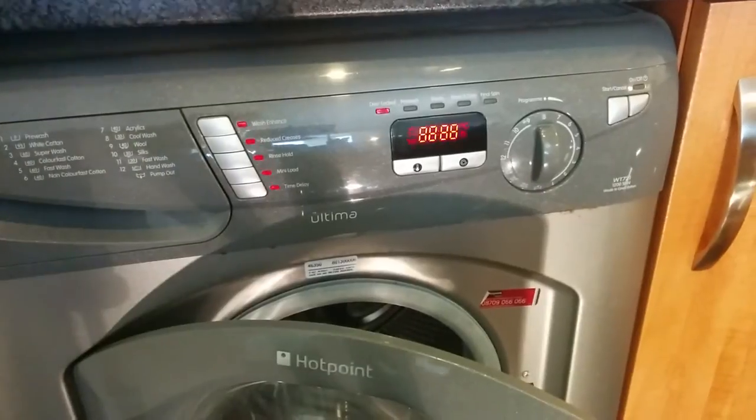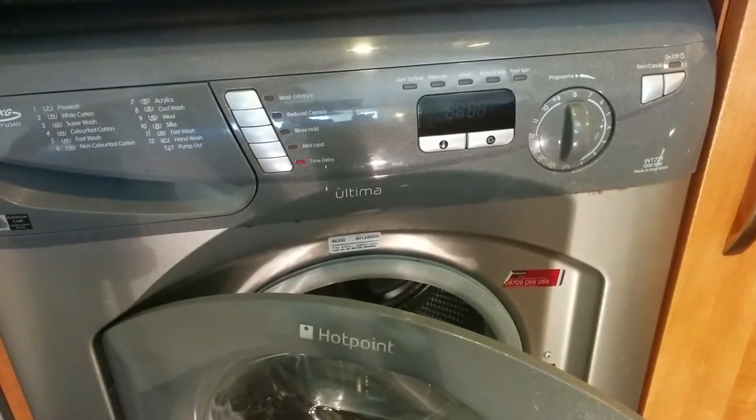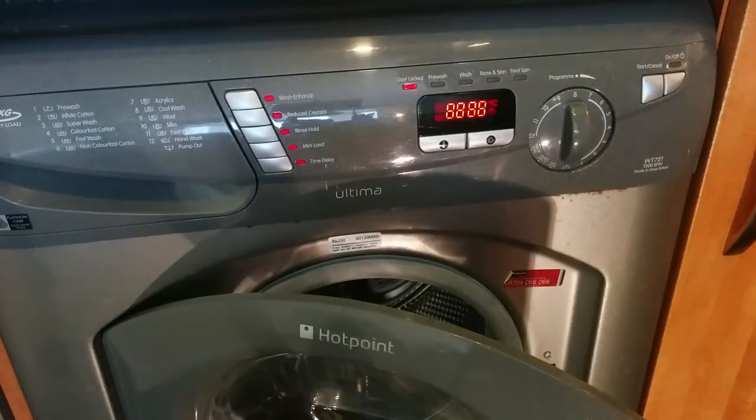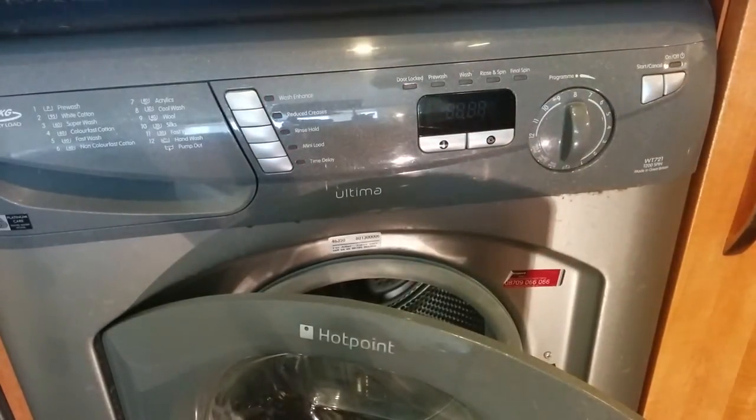But one interesting thing about this is when you cut power, this is just the standard little socket. So I'm just cutting power to the washing machine now. When you hear a click, that means the switch is off. There'll be no mains running into the washing machine. So here's the click. And look at that, it's still on. Oh, okay, it's off. So I'm going to click it back on. Click.